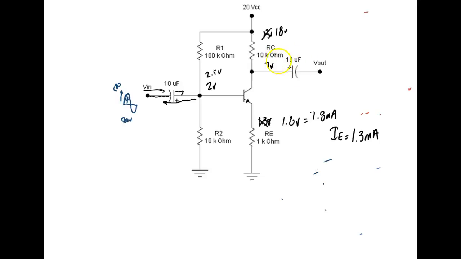Okay, if that goes up to 1.8 milliamps, that means this right here would drop 18 volts. Which means this guy right here would drop down. No, something's going on here. We can't do this. Dang it. Y'all know why? Okay. If this drops 18 volts, yeah, I believe we can.